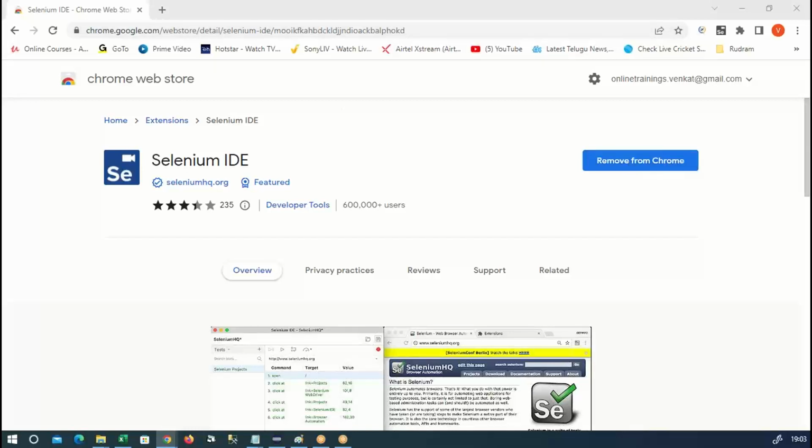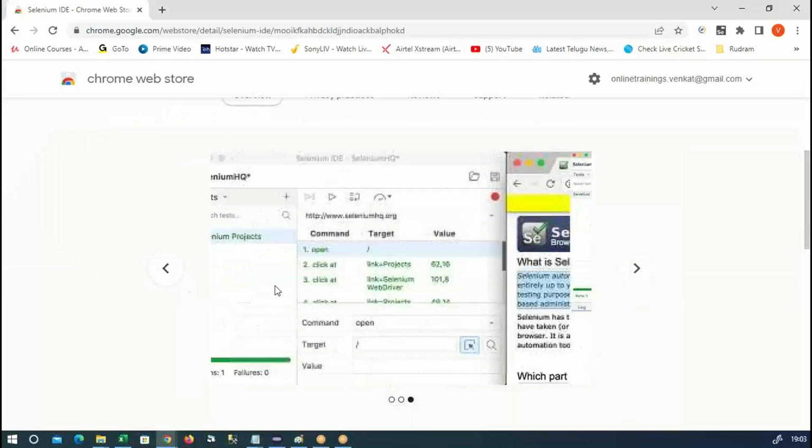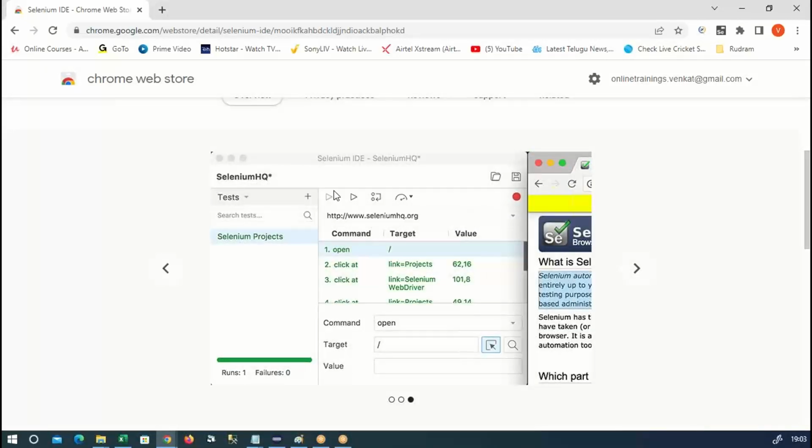When you select Add to Chrome, it will be added as an extension to your Chrome browser. You can see I already added it. This is my Selenium IDE. See, this is how the Selenium IDE tool looks.